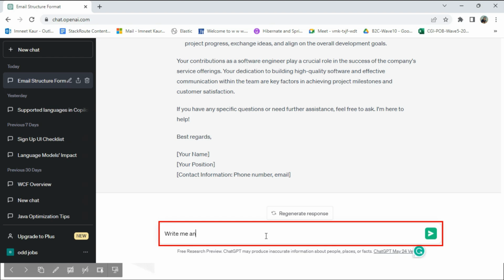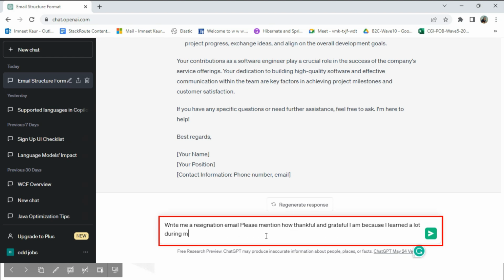Write me a resignation email. Please mention how thankful and grateful I am because I learned a lot during my time here, made amazing connections, and so on.